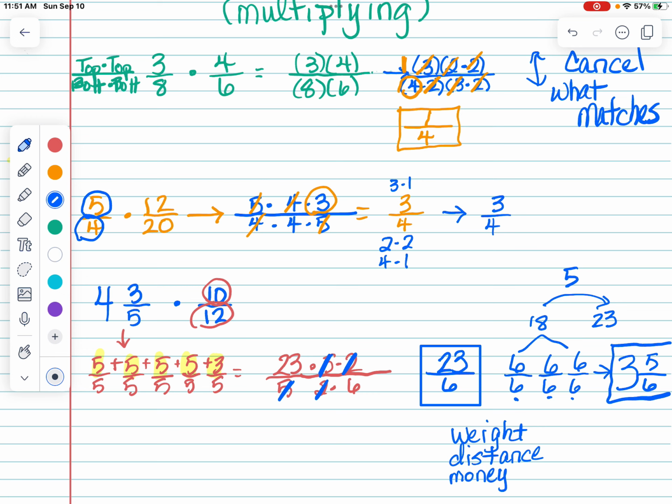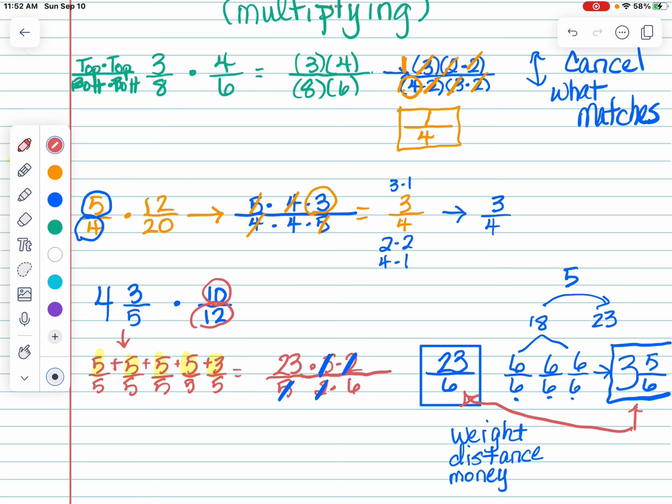Both of these answers might be on your multiple choice. What research has shown us is if people go here and the answer choices are not mixed numbers, they try to go backwards instead of just going back to the answer that they already had. If they had just gone back to the answer they had, it would be fine. But they don't. So I want to help you guys to pay super attention to that.